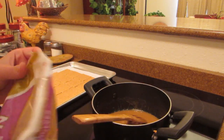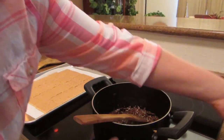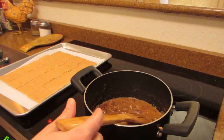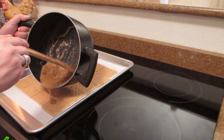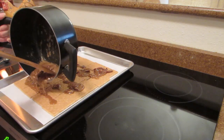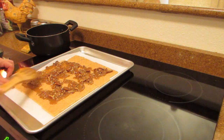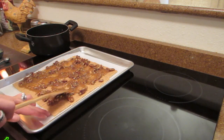I'm going to go ahead and add half of my pecans in. This is about 1 cup, so I'm just going to add some of them in there because I like them to be really nicely coated, and then the rest we'll put on the top. Now I'm just going to pour these onto my graham crackers. The best we can. Once we get it into the oven, it's going to spread out even more.